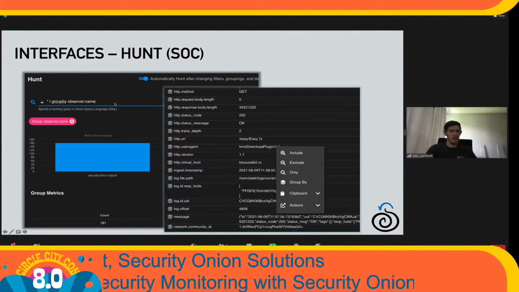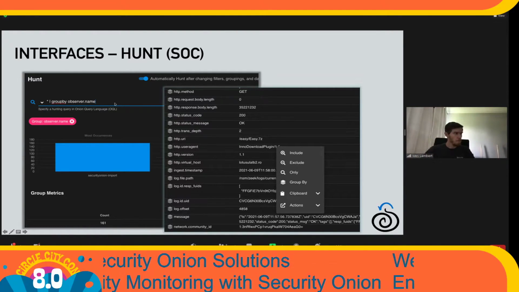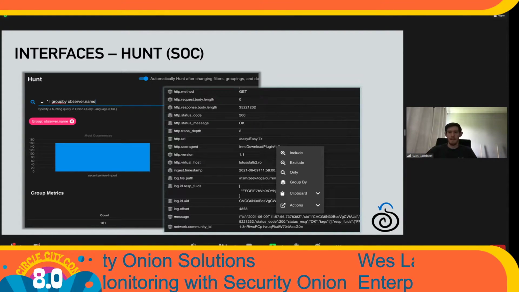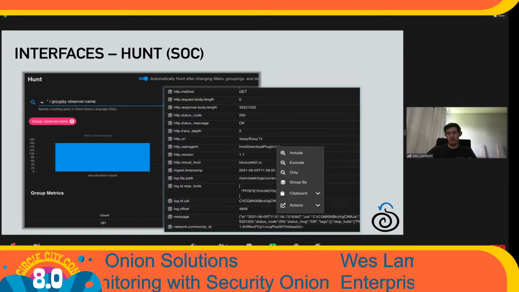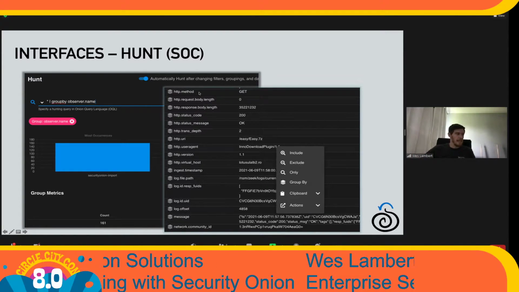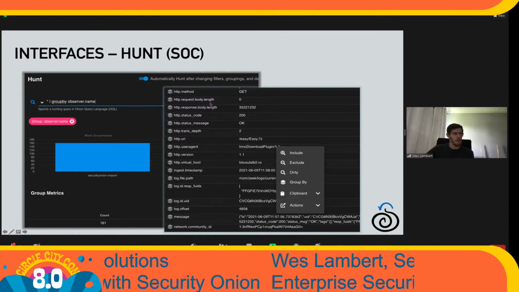But what this allows us to do is to search for specific types of data, or certain fields or whatnot. And then we can group that data, we can stack it and organize it by count, by certain fields. And then we can also drill into that data at each event, and we can perform different actions here, which I'll get into in a minute.